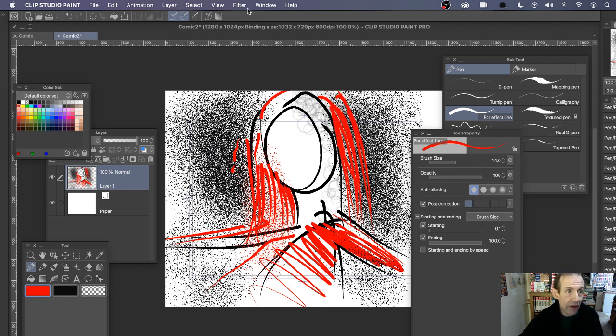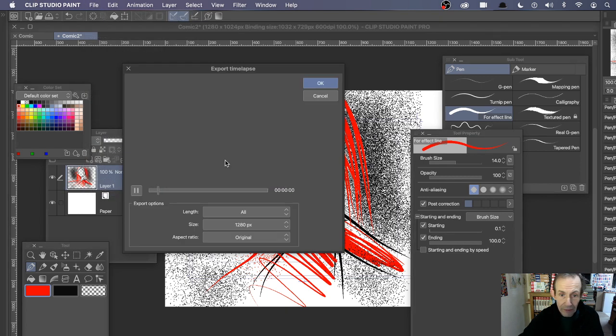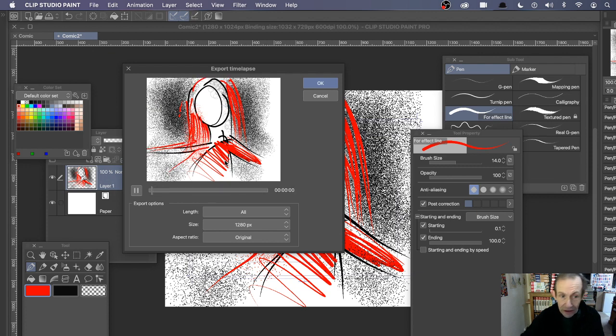Now, once you've done that, you can of course go to File and Time Lapse and export time lapse. At this point, you can see what you've got is obviously layers on top of the original design. So you don't have to have it right from the start. You could do it at some point halfway along. You suddenly think, well, you know what, I've got the design there, but I just have that bit. And you could then build up layers. So you could do time lapse 1, time lapse 2, time lapse 3, time lapse 4, all of different stages, which you can then blend into layers, maybe like in Photoshop or something.